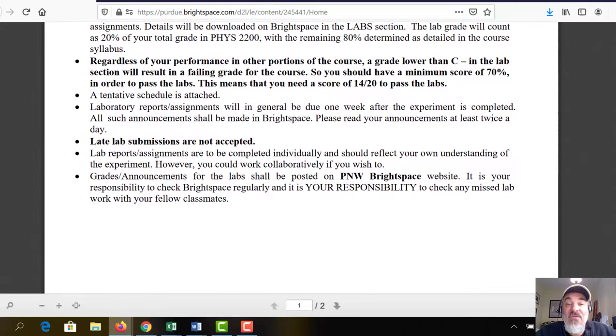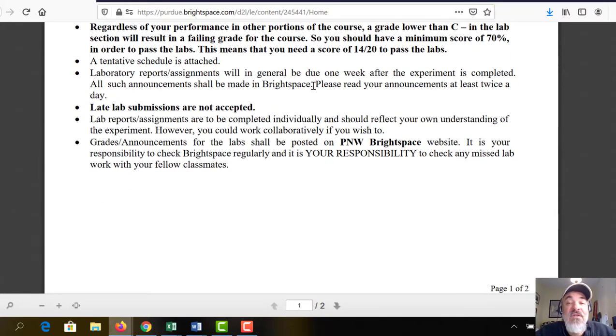There's a schedule attached, and we'll take a look at that in just a moment. Lab reports are generally due about a week after they're assigned. There's a couple where you actually have 2 weeks. One of them is because of Martin Luther King Jr. week, where it's a short week, so you'll have 2 weeks to finish the first lab. We'll take a look at the schedule in just a minute. That actually happens with one other lab as well. Late submissions are not accepted, so keep that in mind too.